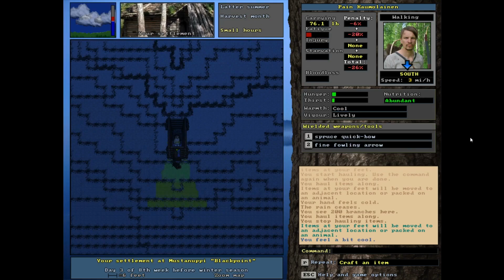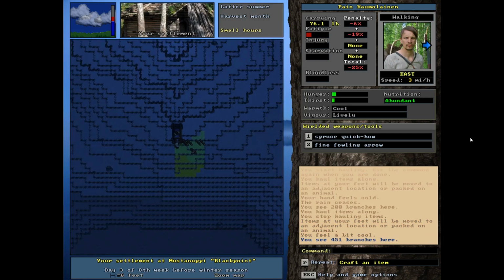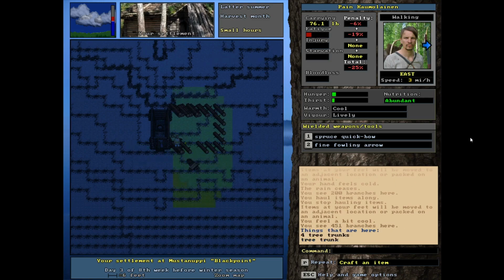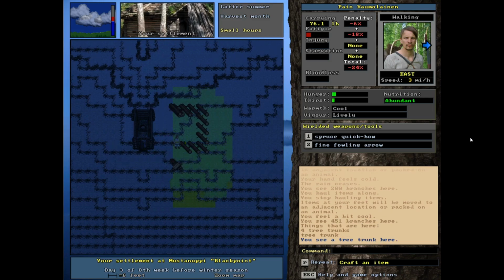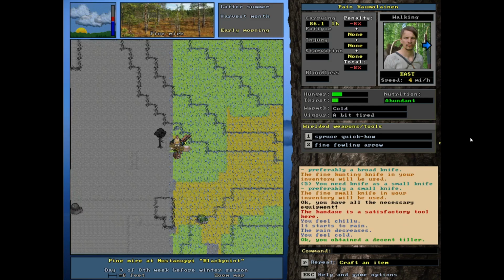I just pushed all 1,000 in there. Okay, we're good. We're going to have a roaring fire. It was a bit much, but who cares? I can tell you when I finish processing all the logs from this cabin, we're going to have thousands more branches. So there's going to be no shortage, trust me.